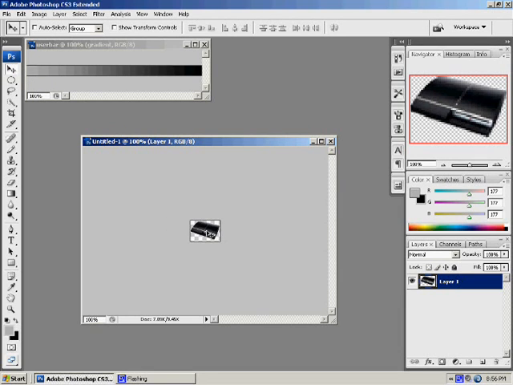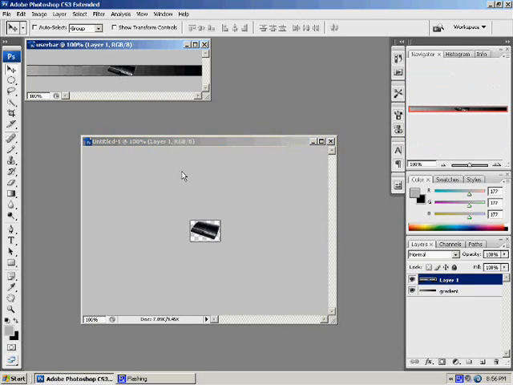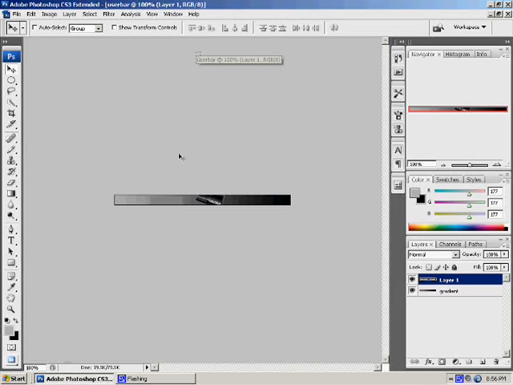Now I'm going to take my cursor tool and drag it from this document over to my user bar. I'm going to drag it over to the left side. You can put it wherever you want. I'm going to use my arrow keys to move it over more carefully. Now we are going to give it a nice glow effect. Real quick, gonna name this logo or picture or whatever you want.